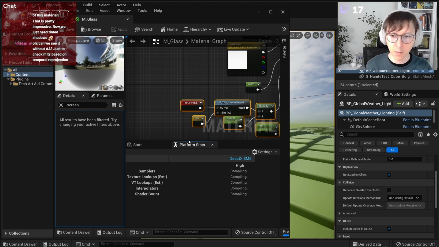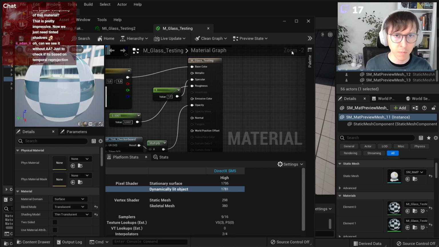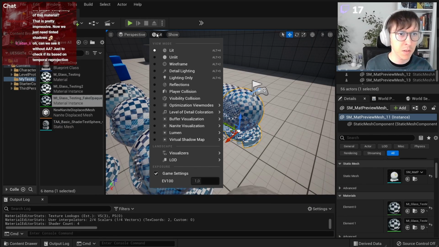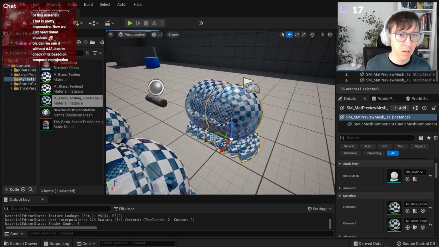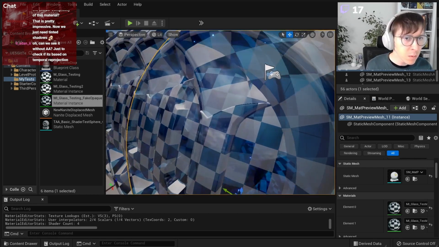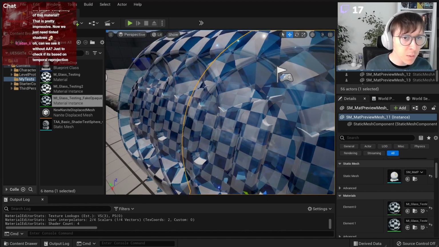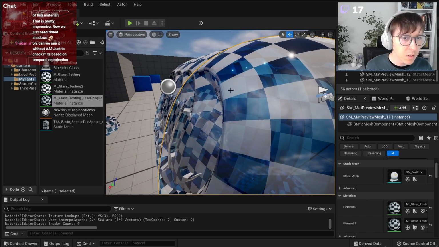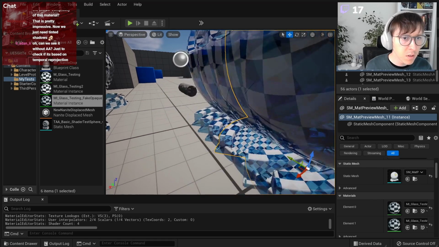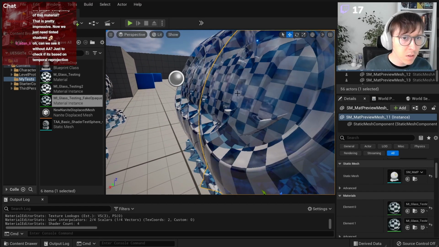Oh, and Adam asks if you can check it without anti-aliasing. Of course, good idea. So let me disable that. Looks stable, I would say. Pretty stable. Yeah, no problems there.